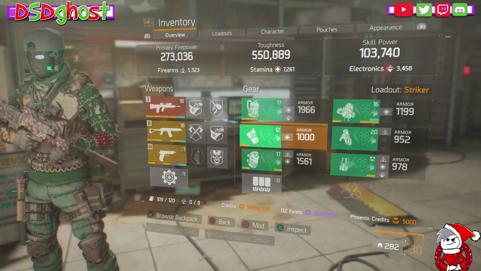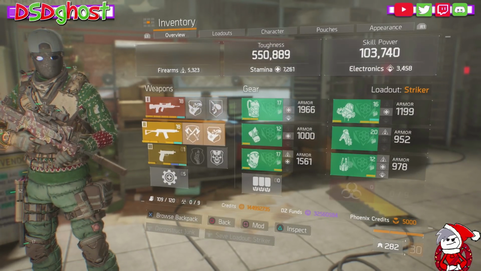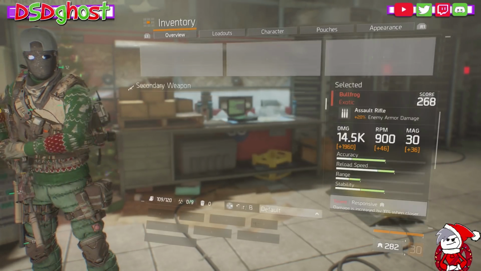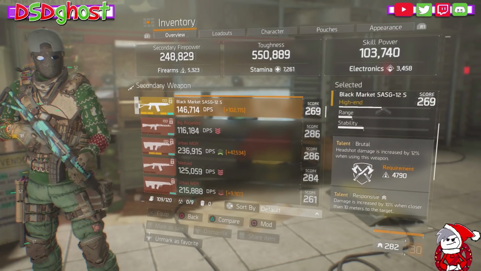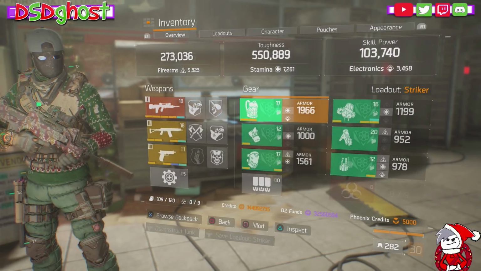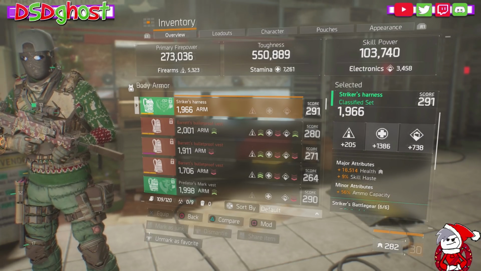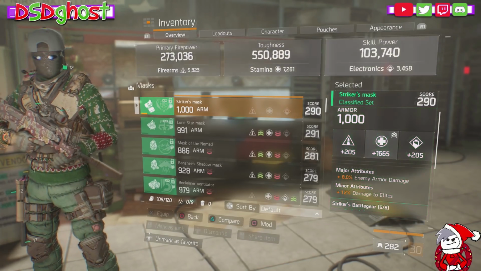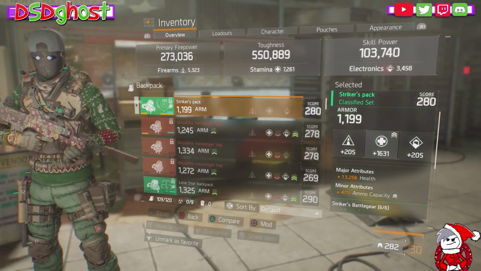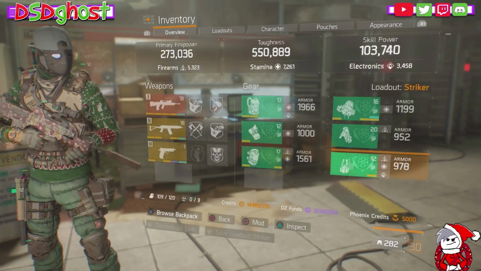But I am using the Bullfrog with responsive, deadly, uncomplicated. Sorry guys, one day. And then I'm using an SESG with brutal, responsive, and unforgiving for all my quick stat. But my striker is pretty much the same. I've made a build video on this as well. Health, skill, haste, ammo capacity, enemy armor damage, damage to elites, health, damage to elites, health, ammo capacity, shotgun, skill, haste, crit damage, and then skill, haste on my whole kit.